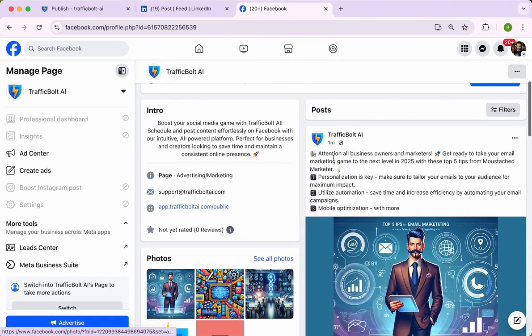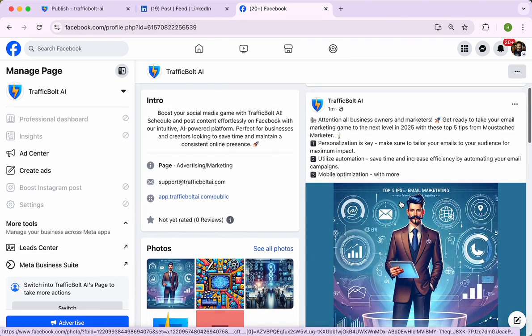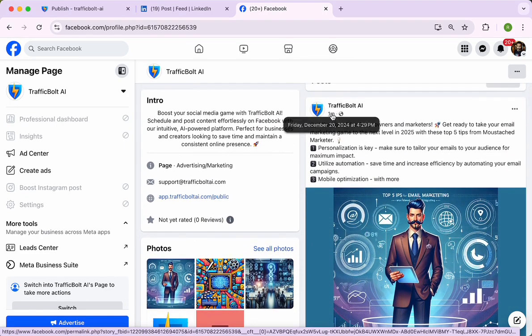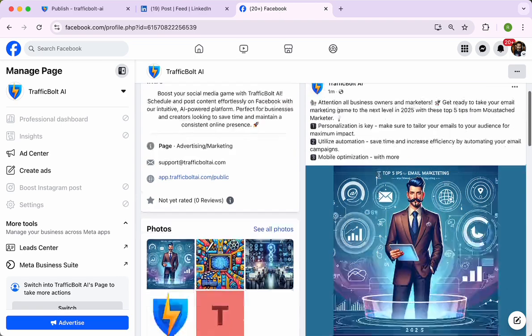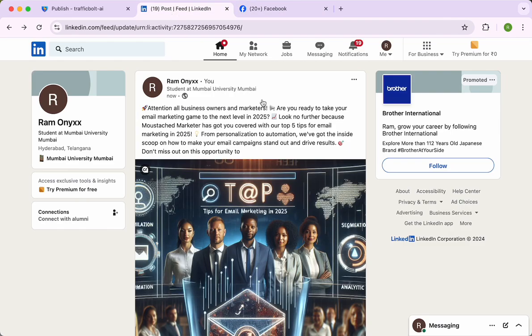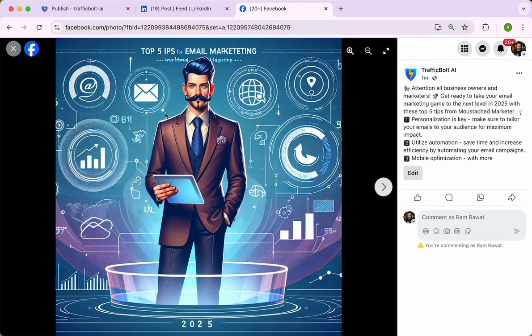So you see my post got published on my Facebook page, and looks good, posted like 1 minute ago. You can see the date and time, and the content looks pretty good, right? Since I selected the LinkedIn account before, it picked up the previous post, whereas this picked up the latest post. Looks pretty nice, right?